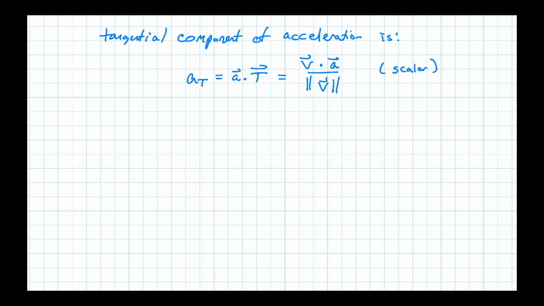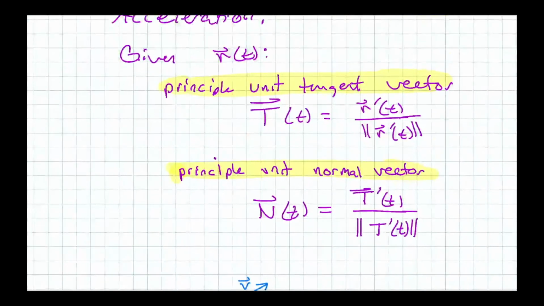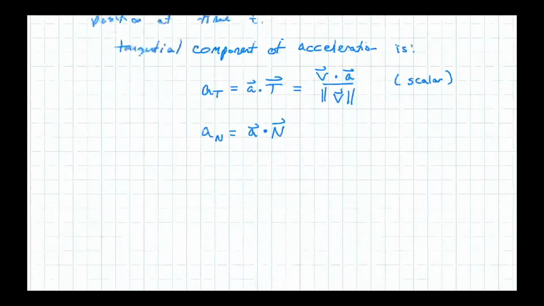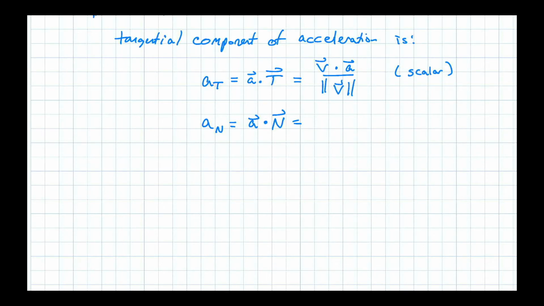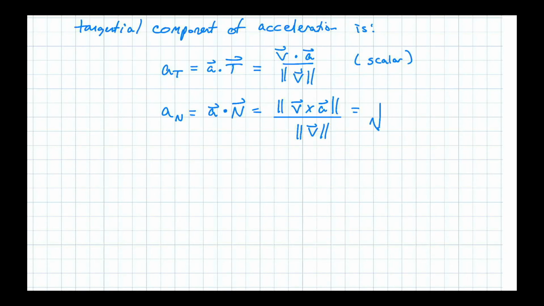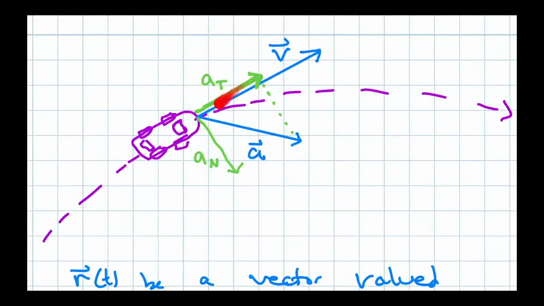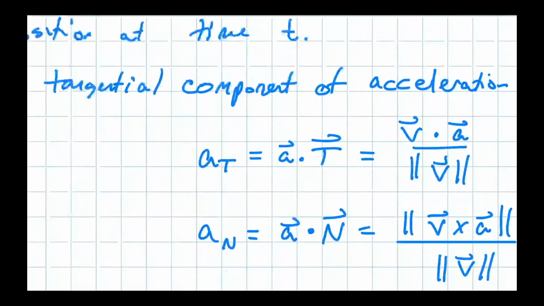Okay. And then the other one is an. That's just going to be vector a dot with the vector n, which again, that's why we listed this vector here, so we could calculate it if we need it. Another way to calculate that would be magnitude of v cross a over magnitude v. They're just giving you other options. And they even give you a third way, which I'm not going to derive: magnitude of a squared minus the at, which you calculate first, squared. This kind of quantity would come from drawing a triangle and using the Pythagorean theorem.